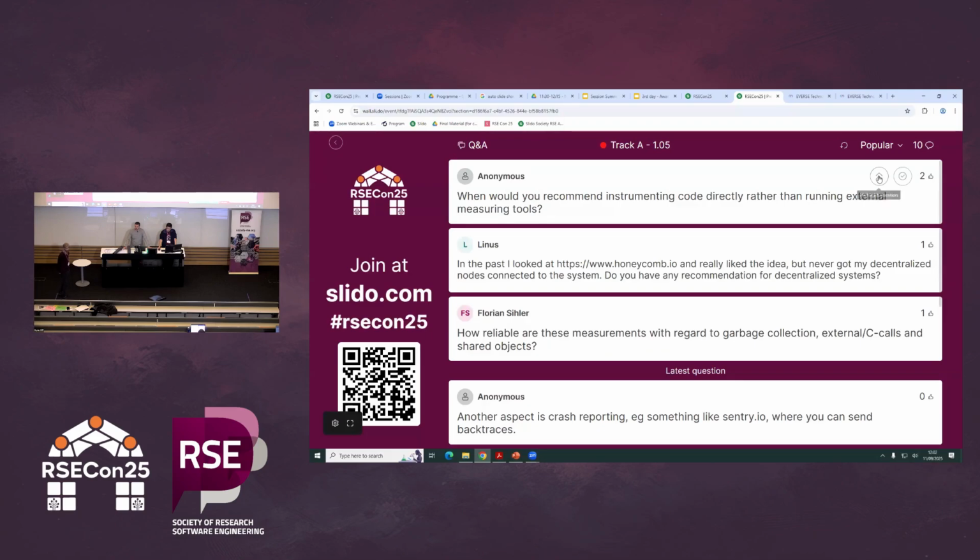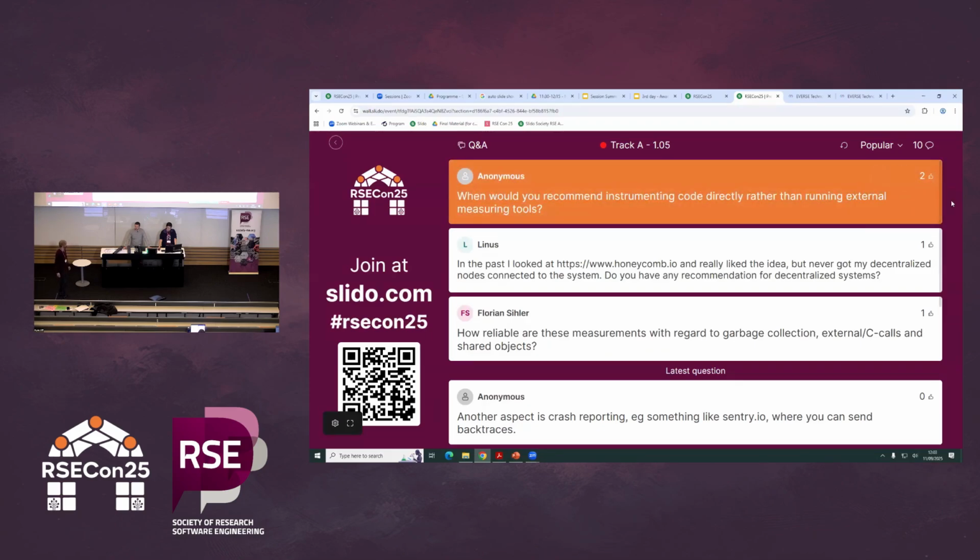When would you recommend instrumenting the code directly rather than running these external measuring tools? Yes, this comes into what you want to achieve with the observability. External measuring tools will give you an overall picture, right? So you can have things like request timing and high level things like that.